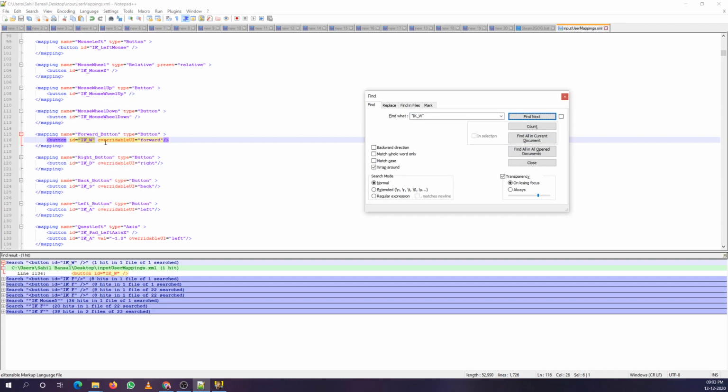All right guys, we are here at the setting of the forward button. If I want to change it to numpad settings, I just need to find this setting with the forward button, remove the W and type numpad 8 here. With this, our keybind will be changed to numpad 8. You can do the same for the right button, back button, and left button with whatever keys you want.